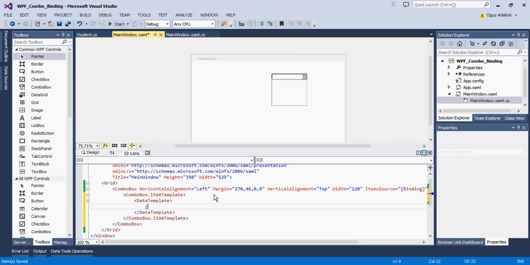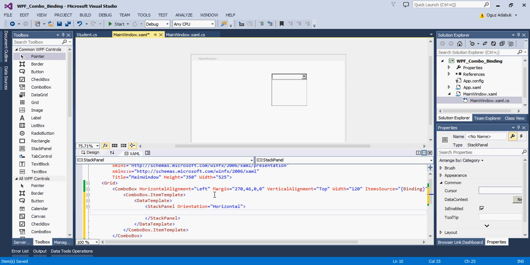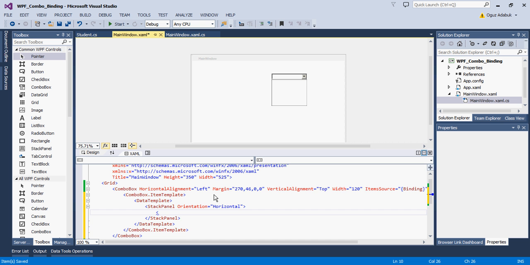I'm going to create a stack panel here so the items look nice, and I'm going to change the orientation to horizontal. And inside, at this point, I'm going to add what type of items are going to represent the students. So I want them to be represented with text blocks.